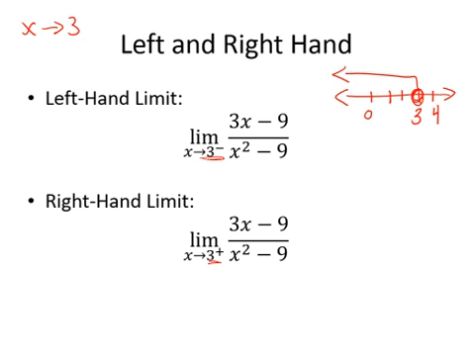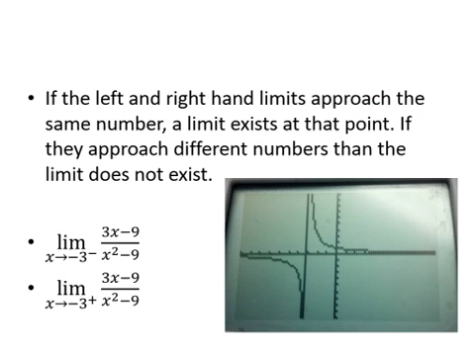So now what we want to do is plug in a number just less than 3. So for this one we could plug in 2.999. The bottom one we can plug in one just above, 3.001. And when we plug them in, you notice we get the same number. We don't get the exact 0.5, but we get close enough to assume that it's going to be 0.5. They both end up being the same number, which means that if the left and right-hand limit are the same, the overall limit is going to be the same.